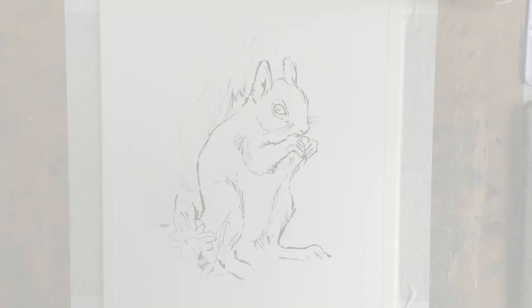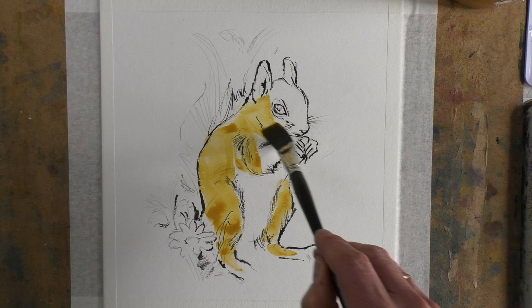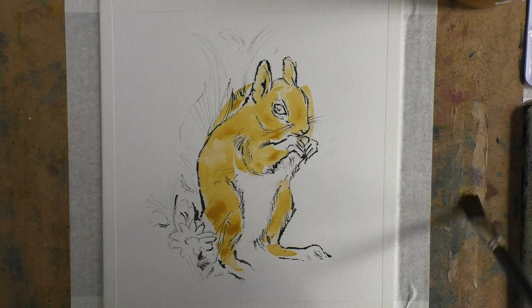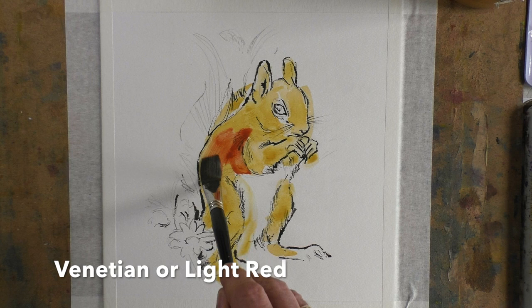So let's make a start with the colour, and this is some yellow ochre, and I'm using my flat brush and painting in loosely and quickly, not worrying about painting over the lines. Now wet in wet with some Venetian red. Make sure you leave his tummy white.